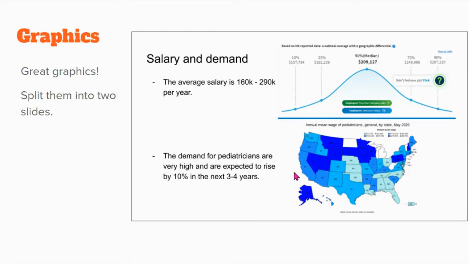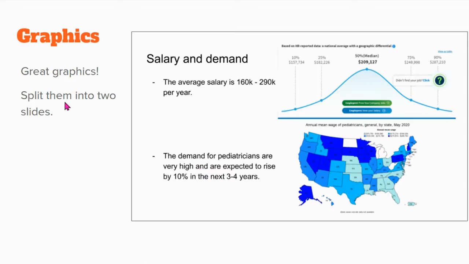Here's another great slide. We have some really good graphics here. Okay, it's a very clear graph where we have our median salary. And then there's a comment here, a bullet to say what the slide's already saying, and the average. And then we've got another example here, and the color differentiation is really nice. So this is a good example.